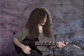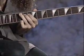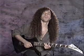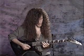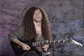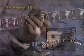So without taking the most obvious and simple ones, let's just come up with a couple off the top of my head and practice those. And let's find an A here. Okay, those are the three notes right there: A, C sharp, and E. Let's make it a little bit more interesting, using only those notes, and get something that we can practice as a repeating pattern.